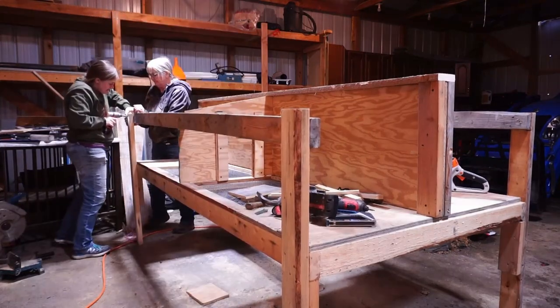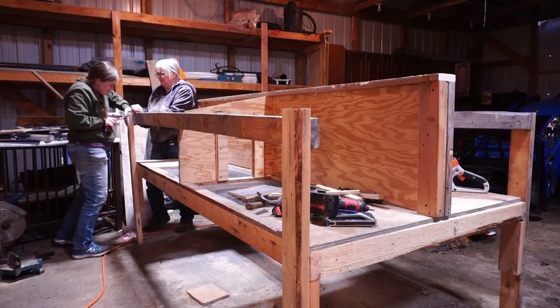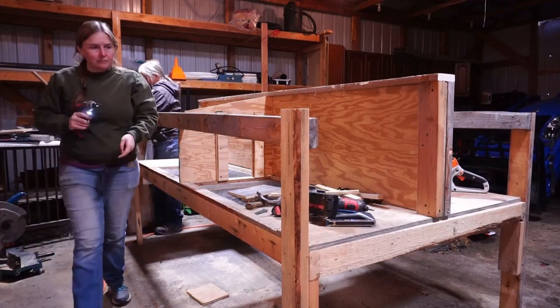All of the plywood pieces that I used for the doors and tracks were just some odds and ends pieces that were left here by the guy who lived here before.